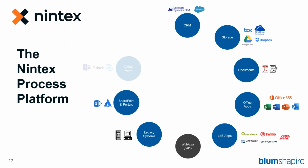And that's where we've seen some of the most significant benefit by using the Nintex platform. So here is just a sampling of some of the systems that we can integrate with and have integrated with as it relates to the Nintex platform. So you see Salesforce and Dynamics CRM up there with the CRM. Out-of-the-box integrations with things like Dropbox, OneDrive, Google Drive, document creation, both through the use of the document generation feature that I mentioned, a specific document generation capability designed for Salesforce, as well as the new electronic signature integration that exists in the platform.